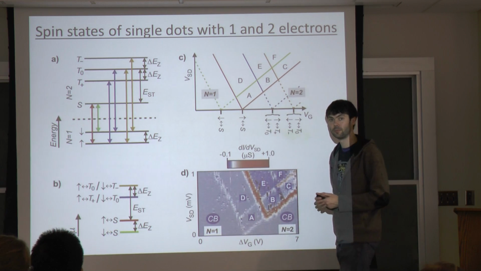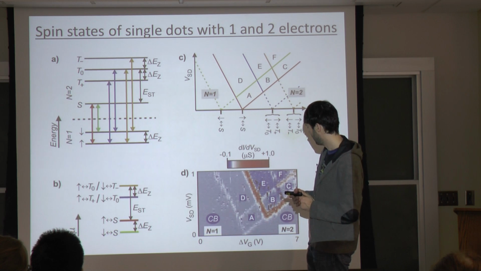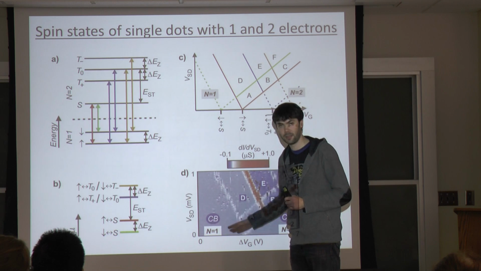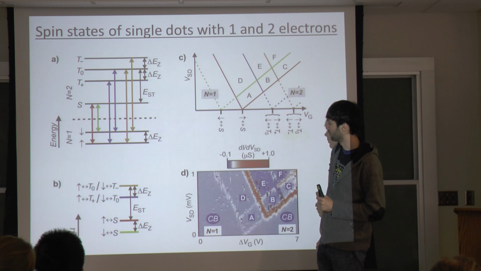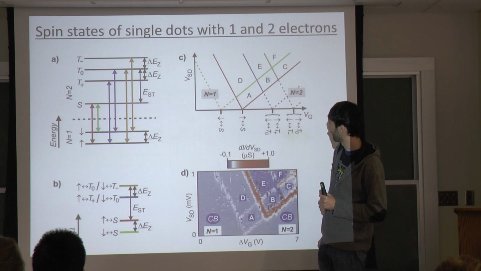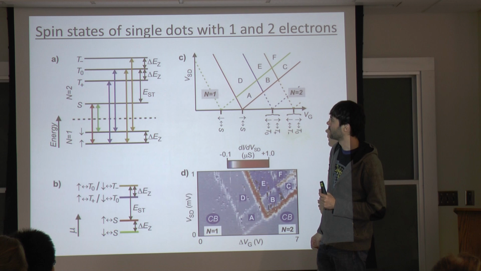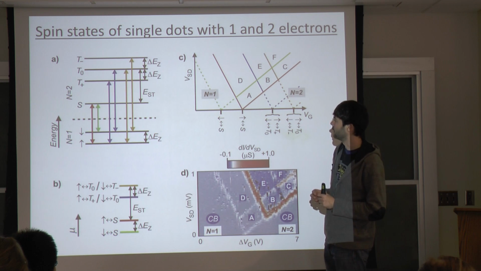Why don't we see the spin up and spin down transition? We do. This would be this guy, but you have to be inside this diamond. These are only between N when the transition is 1 to 2. Do we not see transitions where you don't change the charge state? Okay. I see what you mean.